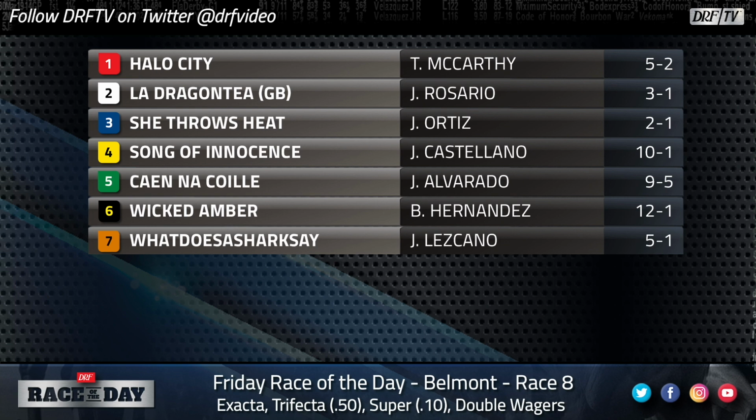I didn't love the fact that after getting such a good trip last time, not only was she no match for the 1-2 finishers, but outfinished pretty easily for third by Wicked Amber, who's back in this race. Wicked Amber was 50-1 that day. Doesn't really look like a contender in here, but Kanakoi has other things going for her. I guess that makes her a contender. I'd be leery to take too short of a price on her.